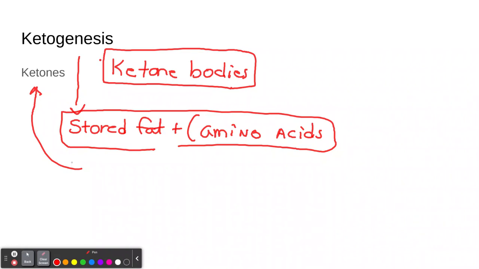So again, just to review, in glycolysis, we're going to get glucose from carbohydrates. If we have non-carbohydrate sources, we're going to use glyconeogenesis to make glucose with pyruvates. And with ketogenesis, we're not using carbohydrates at all, and we're not trying to make glucose, we're trying to make ketones. So you might see people who are on an all-protein diet or have completely eliminated carbs from their system, and they might be in what they call a state of ketosis. Whether that is good or bad is not this video, but there has been a lot of debate on whether it is good for you or not.